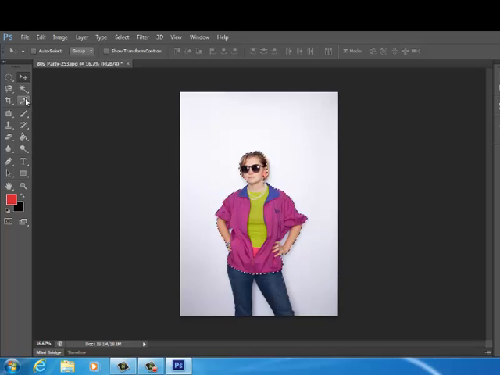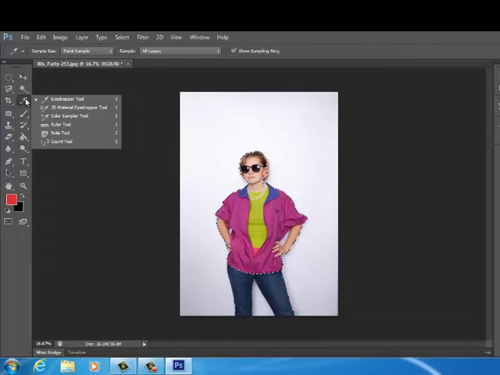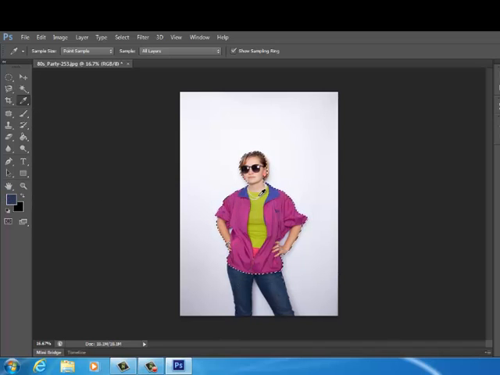Okay? And then the last one on here is the Eyedropper tool. It's very similar to what you had in InDesign. It's simply a color selector. All of these options underneath here are much more advanced. Those are things we don't really need to know. The Eyedropper tool is simple. If you look over here to the left, you'll see that the colors change as I use the selector tool. Okay, so the eyedropper in Photoshop is the same as it is in InDesign.